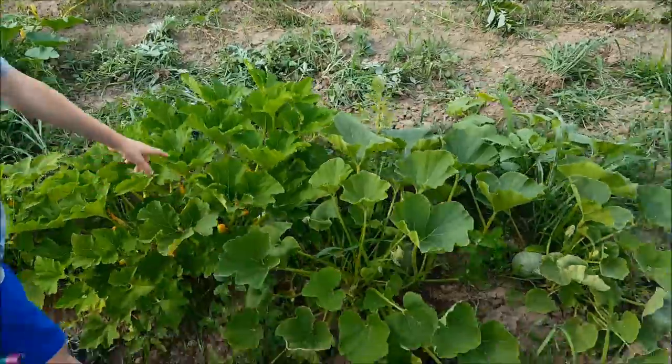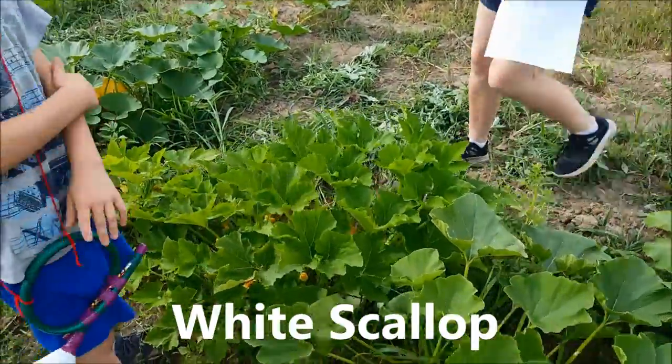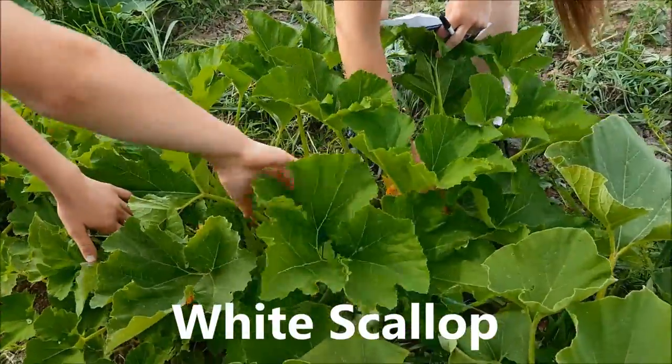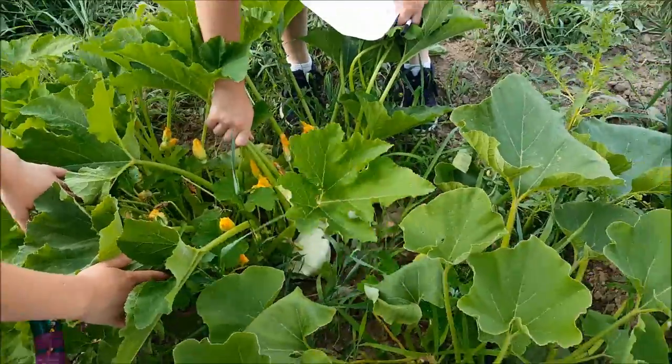Look how cool this looks, this next one. These are the white scallops. I think this is done. Yeah. I think these are supposed to stay small. These things got really big. Andrew, go over by mom and put your hand by that.